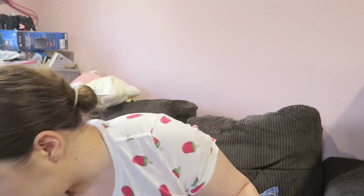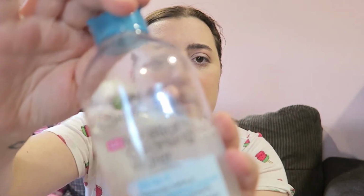But yeah, I'm on to my last product, and it is this. Sorry, it's almost half used, but it is the Garnier Micellar Cleansing Water that will take your makeup off instantly, and it is one of the top products, I must say, to use if you have an issue taking makeup off with makeup wipes. I always had a problem, and I'm very sensitive, and I must say this is the best product I ever had.